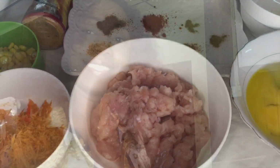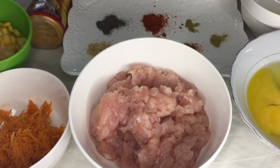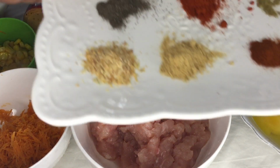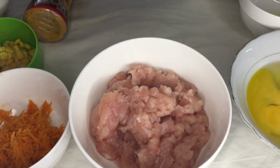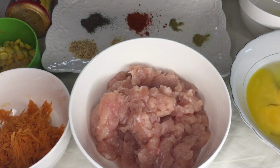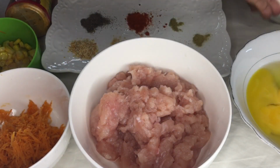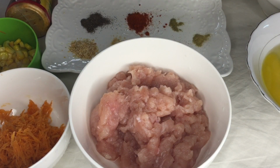Hey guys, so these are my ingredients for my Guyanese chicken puff. So over here I have some chicken mince. Over here I have some grated carrots. I have some frozen sweet corn, all-purpose seasoning. Here I have some onion powder, ginger powder, garlic powder, black pepper, paprika, and fine leaf thyme, and some chili powder. Over here I have my all-purpose flour. Here I have some mayonnaise, mustard and green seasoning, and some eggs. So let's go and fry up our chicken first.